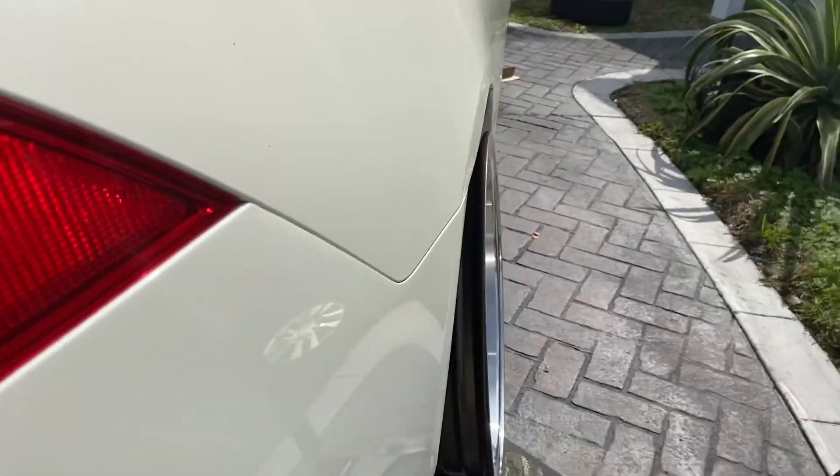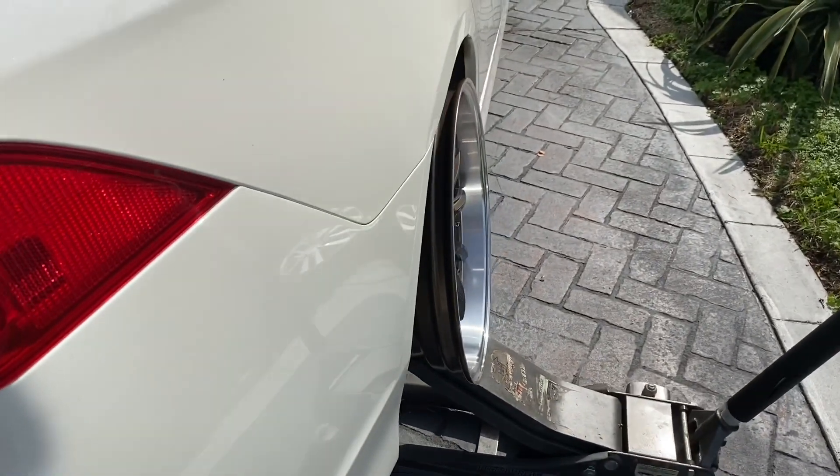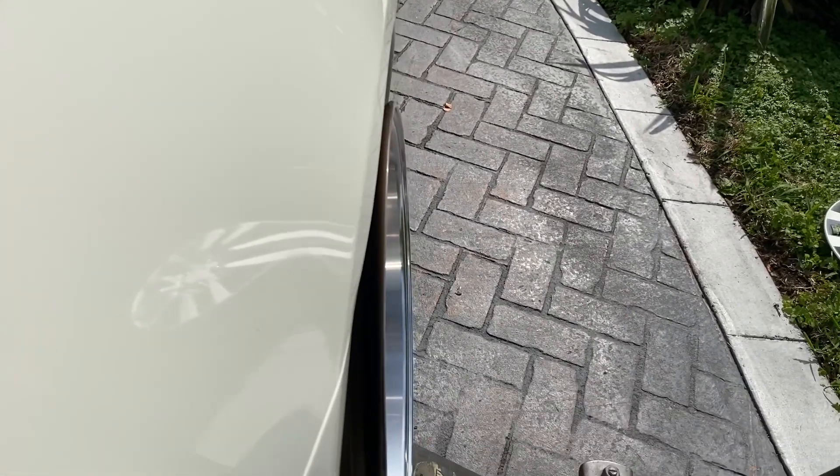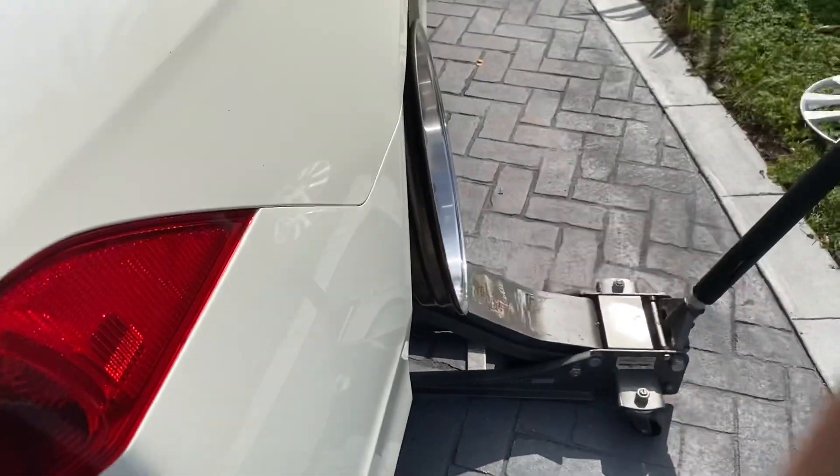Now let's test out the rears. You guys can see I have it mounted and it's jacked up. The rim is sitting at like a negative three, so it fits nice. Hopefully when I mount tires it stays at negative three to the fender. If not, when the car is on all rims under its own weight and it tucks in a little bit, I'll order a camber kit and make it about negative two so it can be that lip-to-fender fitment.